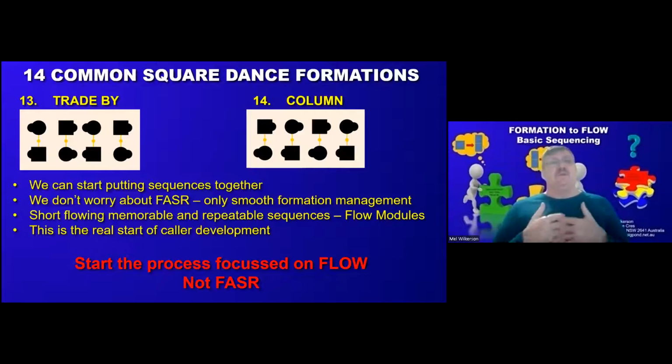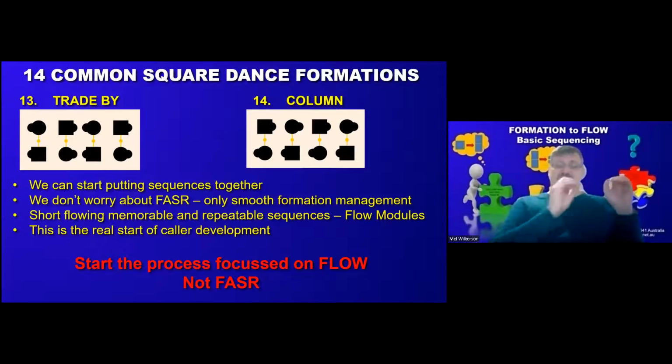And once again, we're not worried about phaser. We're only worried about the F, the formation. What we're looking at is a smooth transition from formation to formation. When we can achieve the goal of one, two, three, four, or five movement sequences that take us from one formation to another, we quickly find that there's a number of repeated sequences that give us a comfortable flow with a smooth change of direction and formation.